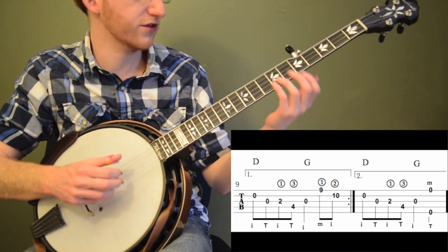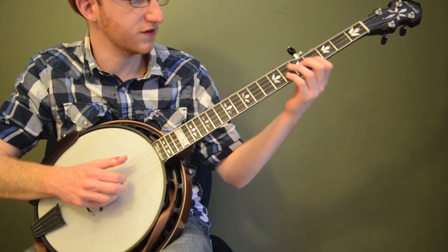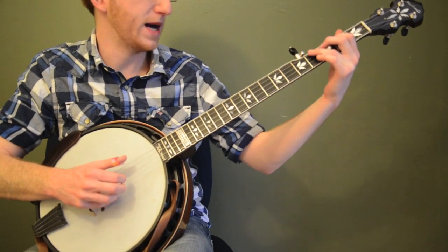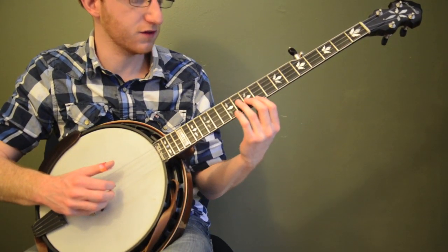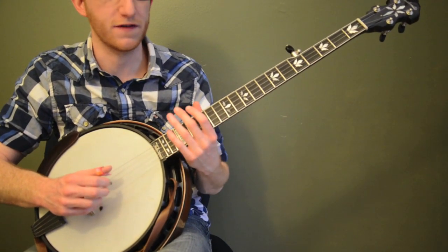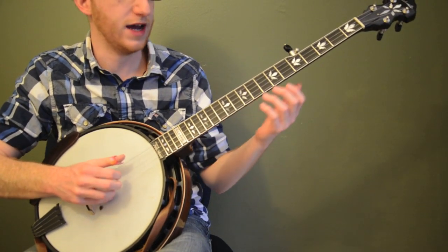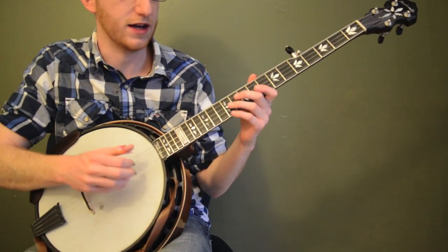So it's the pickup of measure 7 going into measure 8. Let me just play it a bunch of times. Again, you kind of have to transition from up here back down to your low. Again, this is a really good song because we're really moving all over the neck and you're getting all those different positions down. So here's the pickup of measure 7 going into measure 8, and then measure 9 is kind of the ending lick.